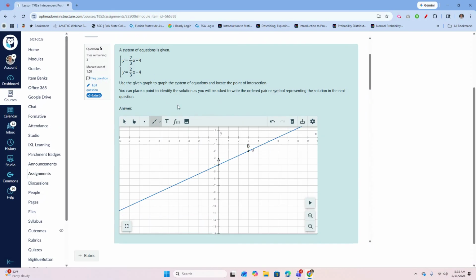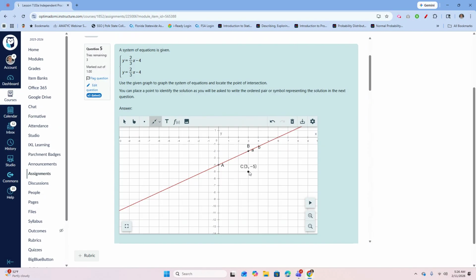Now I'm going to do the second equation, okay? And you're going to notice that my second equation is exactly the same as the first one. So I don't think it's necessary, but I'm going to do it. I'm going to put a point on y equals mx plus b, again on -4. And then I'm going to use the slope 2/3 to put the second point. So I will go 1, 2, up, 3 to the right. I will put the other one, and then I connect again the 2 points.